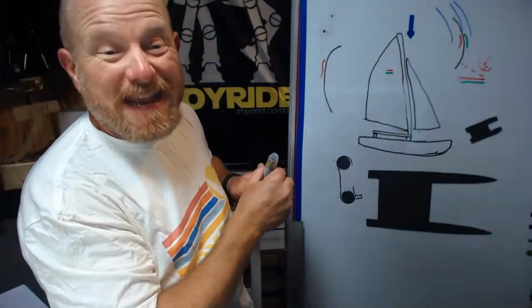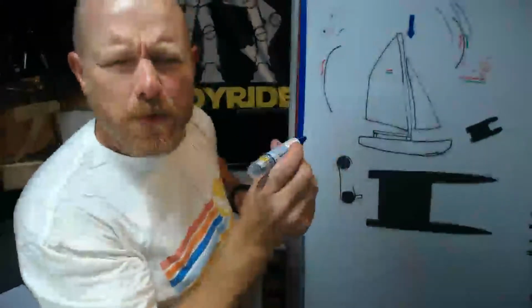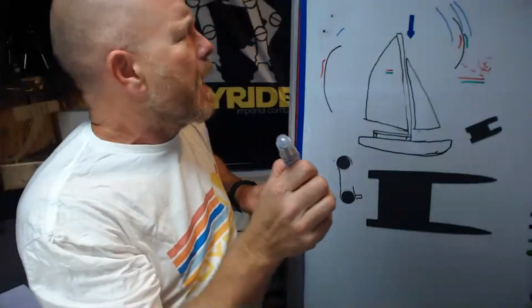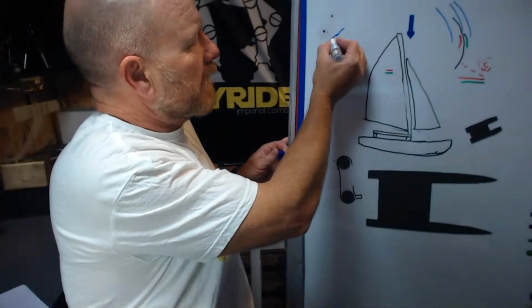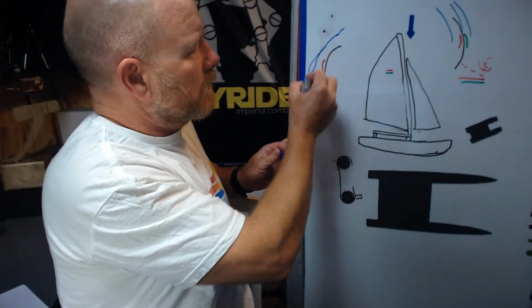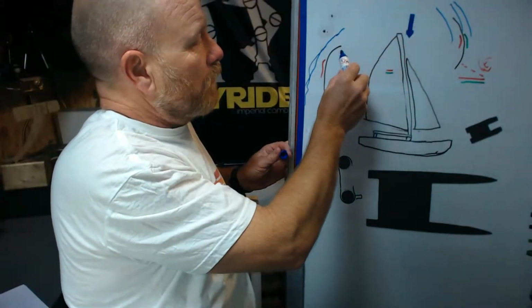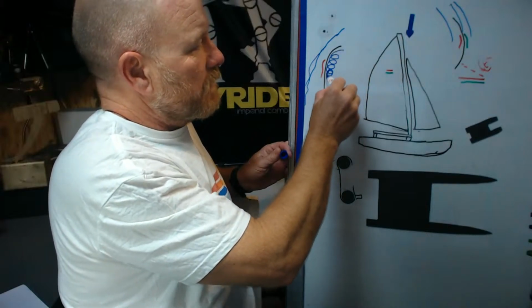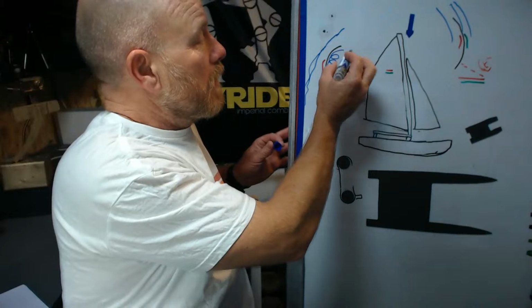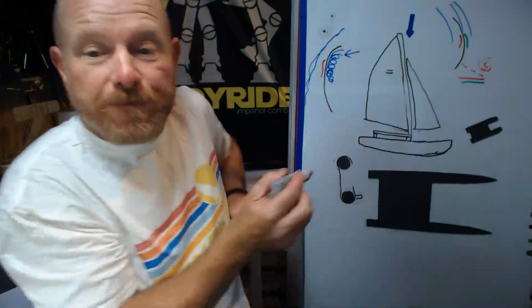So if the sail is sheeted in too much, what's going to happen? I'm having to think about this a little bit. If it's in too much, the wind isn't going to connect with that side of the sail, so it's going to be all separated, and we're not going to be actually getting any wind. And on this side of the sail, we're going to have this really bad turbulent airflow, because the wind is going to be hitting the sail more like this, rather than having this nice smooth flow of wind over either side of the sail. So that is why having the sails in too tight is really going to slow you down.